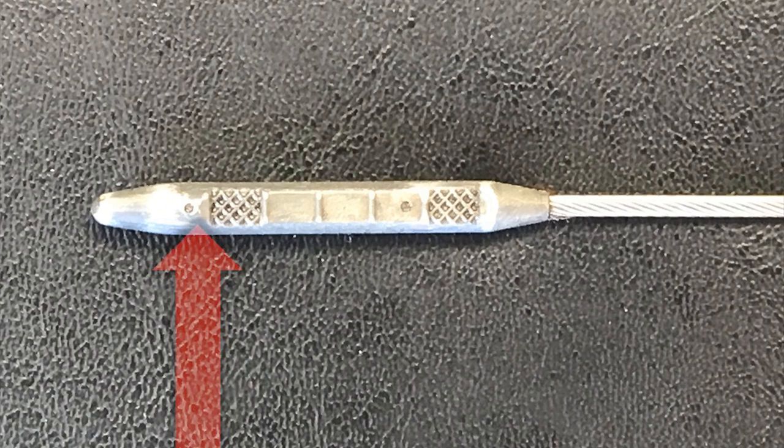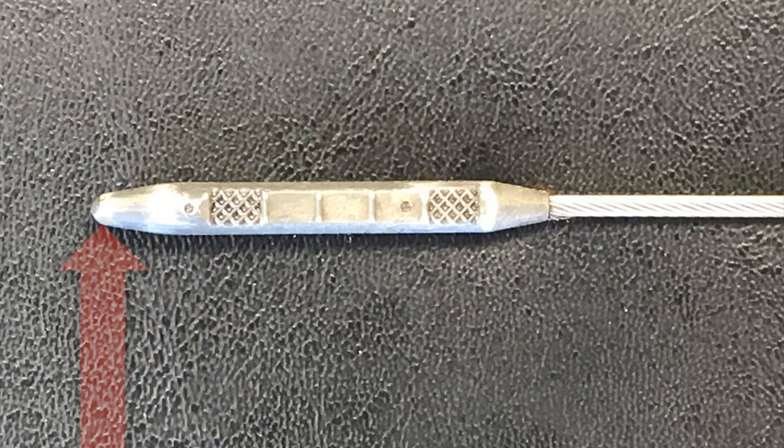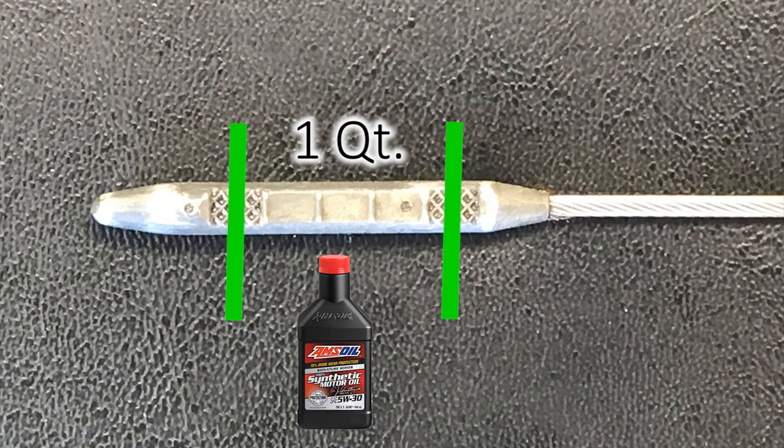If it is below the lowest hatch pattern, that is a severe warning sign and we need to add a little bit of oil. The amount of oil between the lower hatch pattern and the upper hatch pattern is the equivalent of about 1 quart of oil.